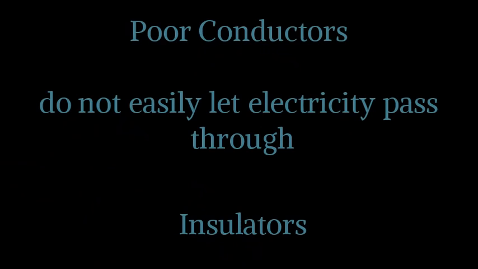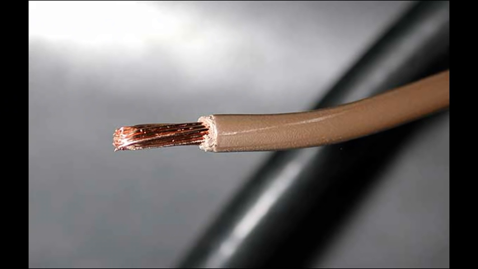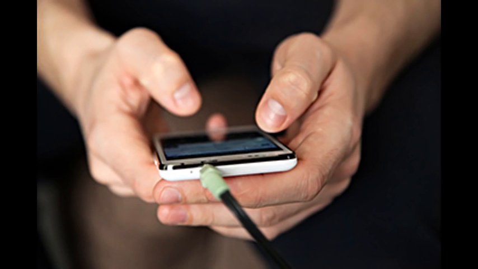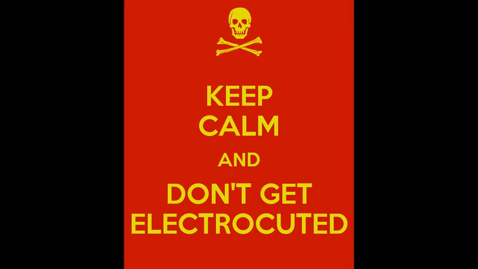Nonmetals are also opposite from metals in that they do not conduct electricity well. This means that electricity does not easily or quickly pass through them. Another word for this non-conductivity is insulation. Nonmetals are good insulators. Think about what surrounds the metal wiring you plug into the wall from our earlier example. Materials like rubber, a non-metal insulator, surround lots of metal wires. This keeps us from getting electrocuted every time we plug in our phones to charge. Thank goodness.